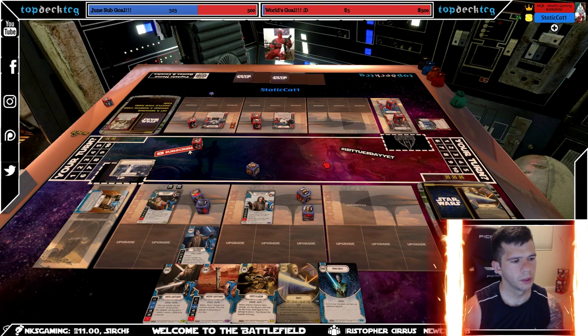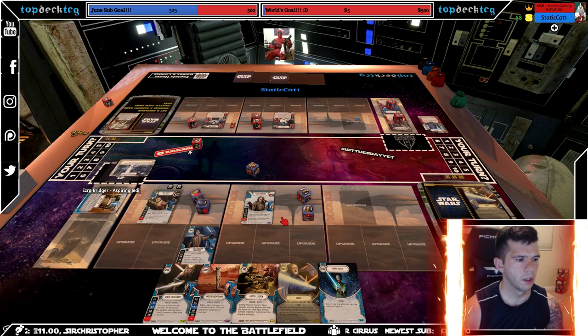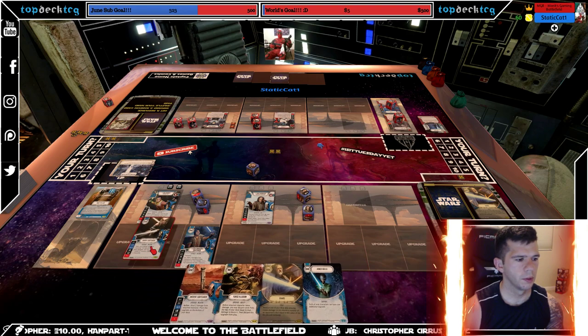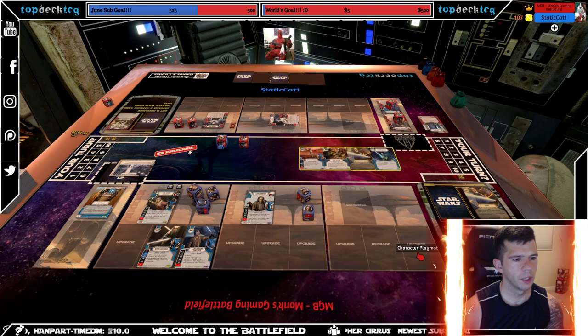three. So this is where I'm going to start getting everything on Luke as much as possible, I think. Oh god. All right, let's do it. 1, 2. Go ahead and put Shoto. This is the time that I completely forgot. We'll say zero. Where I completely forgot Ezra's ability last turn.